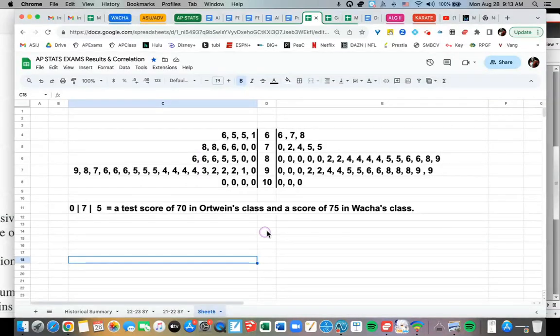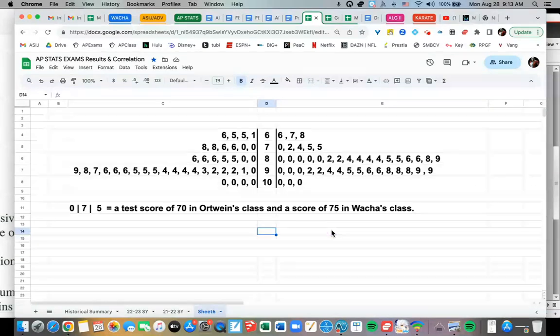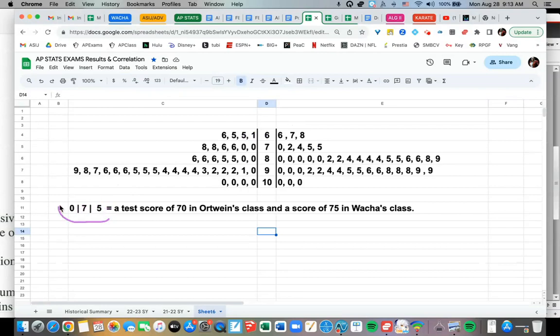I kind of want to do the counting more on this one. This is a back-to-back stem and leaf plot. Hopefully you can see that this middle number is shared by both sets. These are like test scores in Ortwine's class and my class. So you can see there's a little key here. That's important. If you don't write the key, you'll get it wrong, or at least you'll only have partial credit. You won't get full credit if you forget your key. You've got to say which is which, right? And labels are nice and things like that.